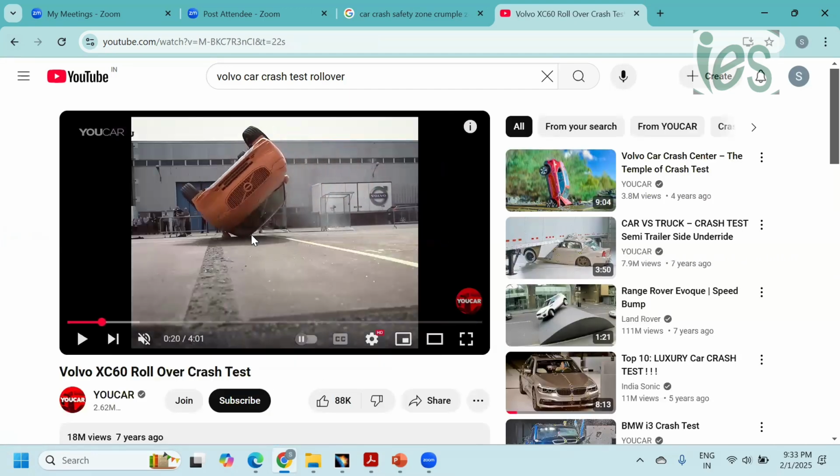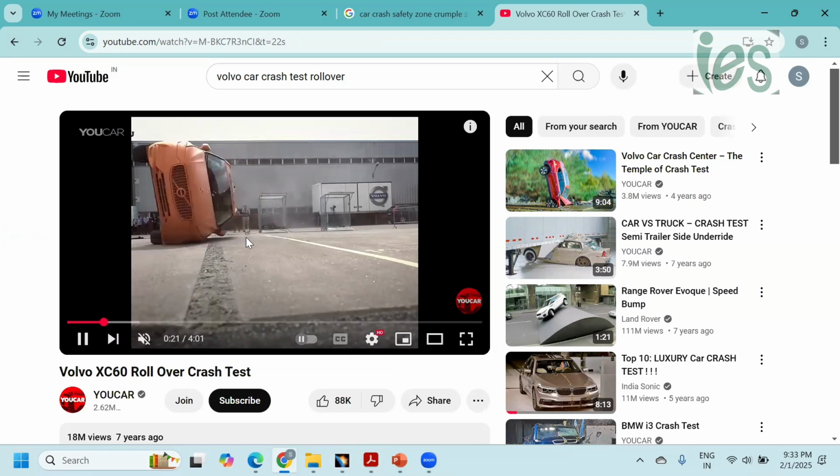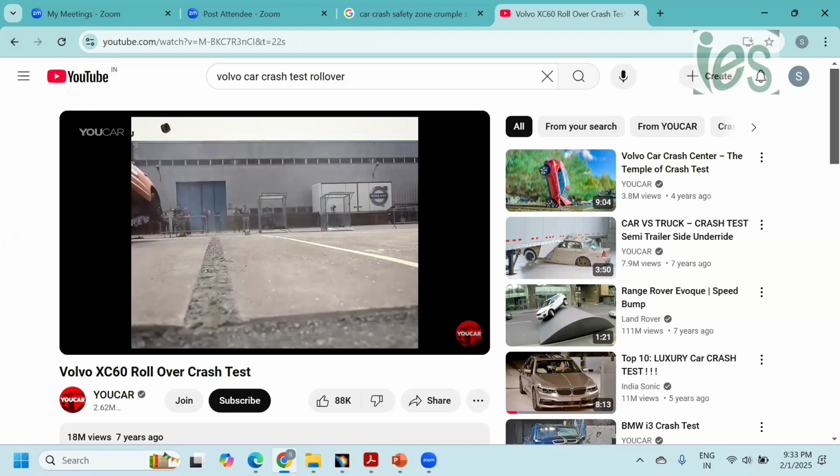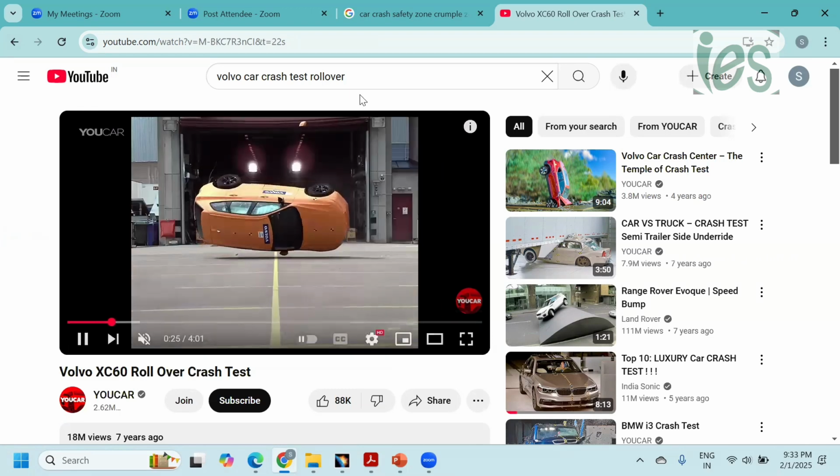Due to this rollover, especially the roof side area gets high injury. Like this, they will conduct multiple tests.